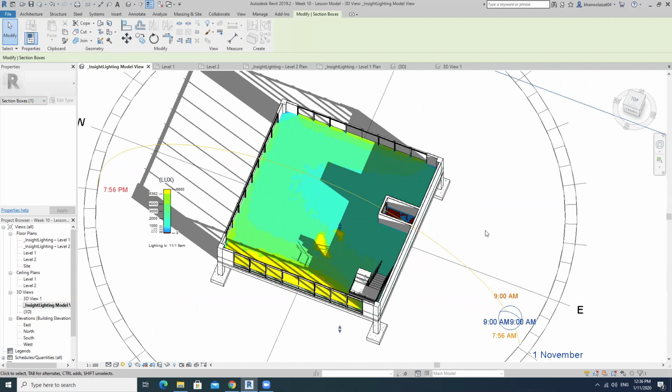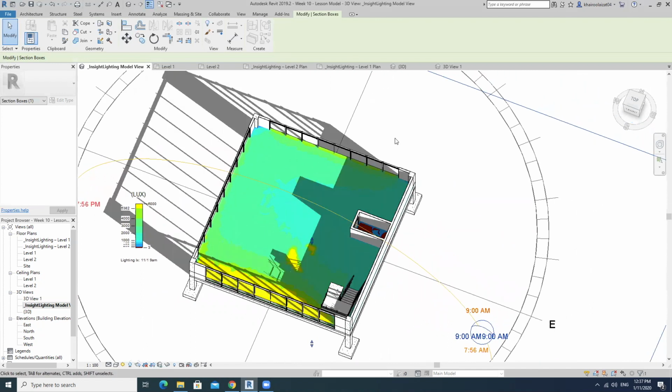As for the shadow and sun path analysis, I will also provide a link to some videos so that you can see how you can plan out or strategize your shadow analysis within the context as well. I'm going to share it later at the end of this video. Okay, so hopefully this will guide you. Thank you very much.